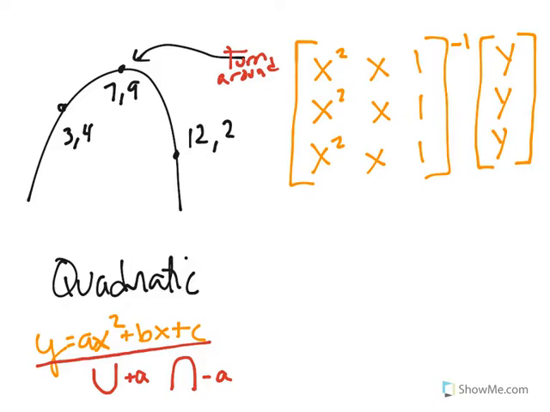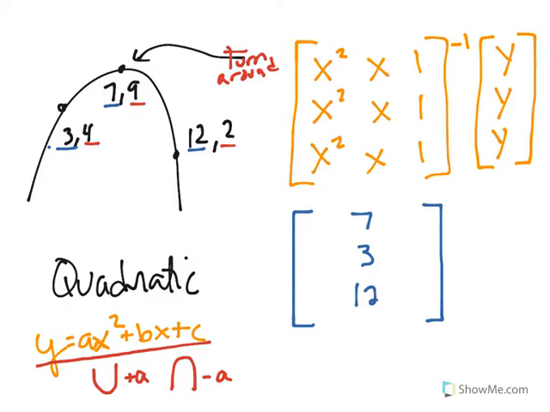And it's very similar to the one we just did before. I'm going to highlight the x's in blue. I'll highlight the y's in red. We have a little extra information this time. So when I fill in my first matrix, I'm going to fill in the x values, 7, 3, and 12. I square that number over here, 49, 9, and 144, 1, 1, and 1.